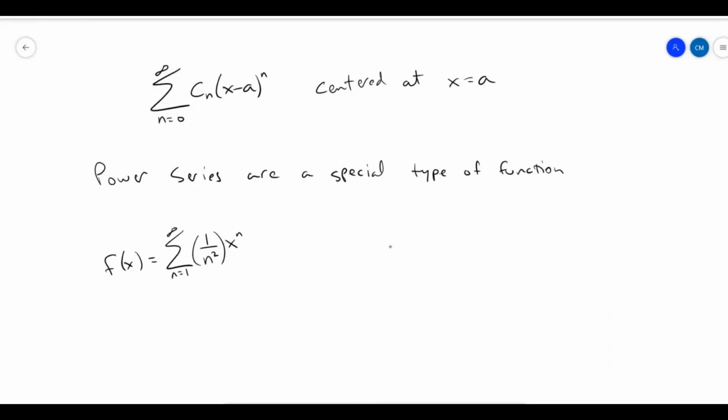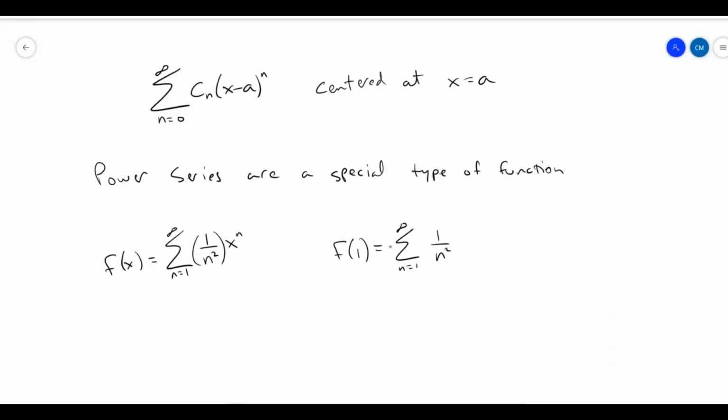Well, that means that I can ask you, for example, like what is f of 1? Right? What's f of 1? Well, how do I find f of 1? I would just plug in the 1 for the x. So I get this. If I plug in 1 for x, I'm just going to get this, right? And you see that that is itself a series, right? That's the series that we've been seeing up till now in these other sections.